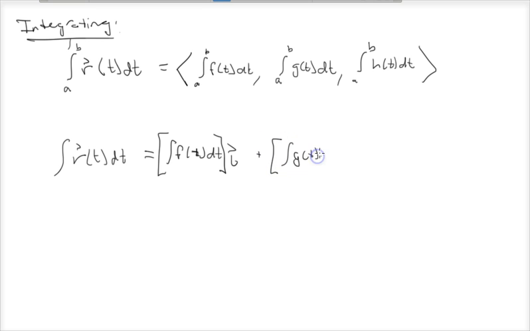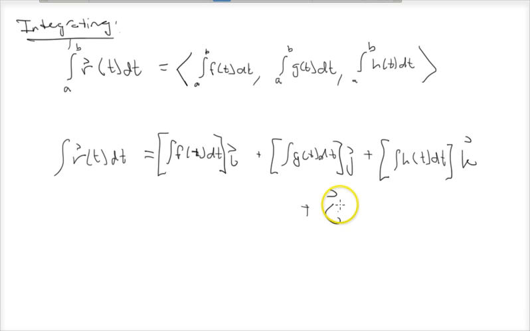the indefinite integral of the y component with respect to t times our j vector, plus the integral of h of t with respect to t times our k vector, and then we can add on our constant vector. So basically, this constant, instead of being a vector valued function, is just going to be some vector with constant components, because if you take the derivative of a vector with constant components, you're taking the derivative of each component, and those components are all going to end up being 0.